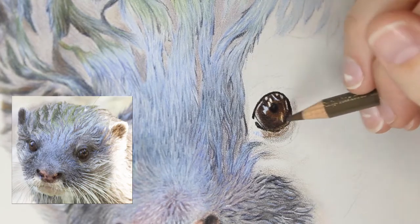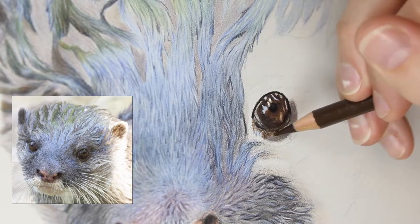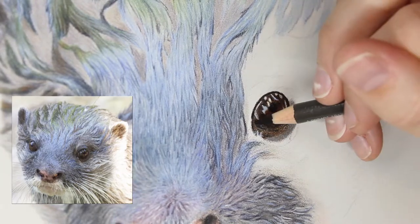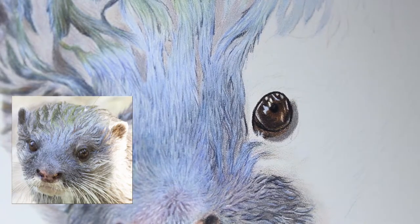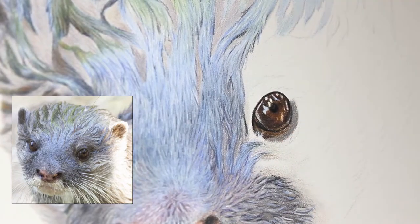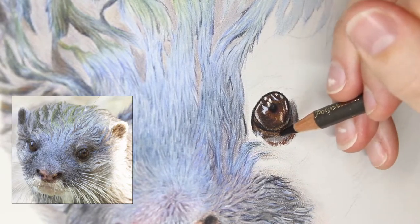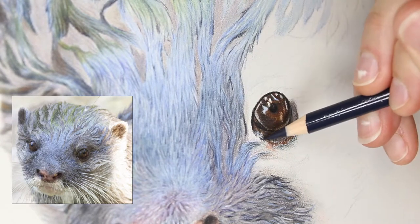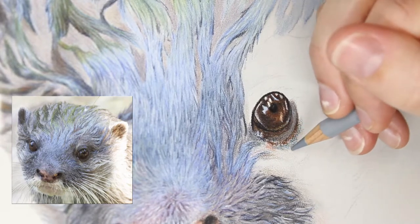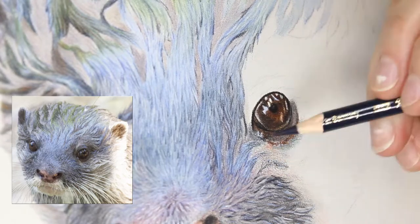So doing the eye also includes the eyelids and the fur surrounding the eye as well, so that's also a big job. There's quite a lot of intricate color changes and slim areas of highlights and shadow in areas like that as well. So pay close attention to not only your animal's eyeball itself, but the eyelids as well, and that small rim of fur around the eye, because getting the details in those accurate and the little highlights on the edge of the eyelids is also really, really important in getting it to look realistic.